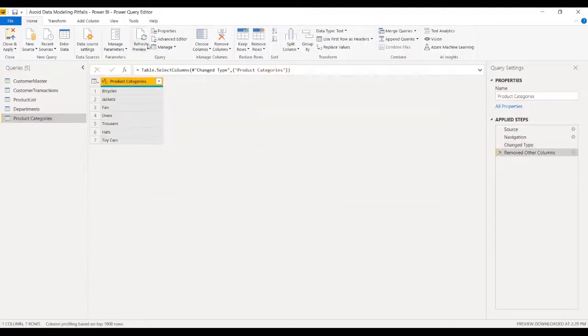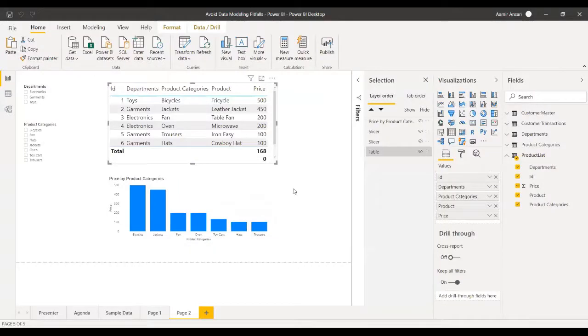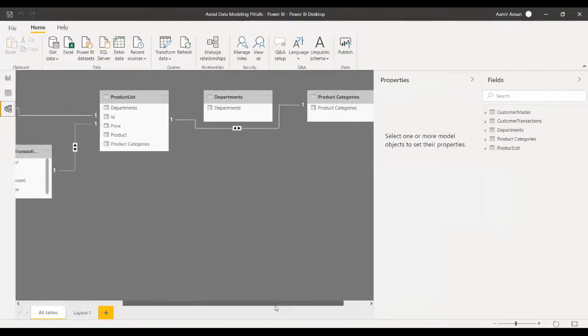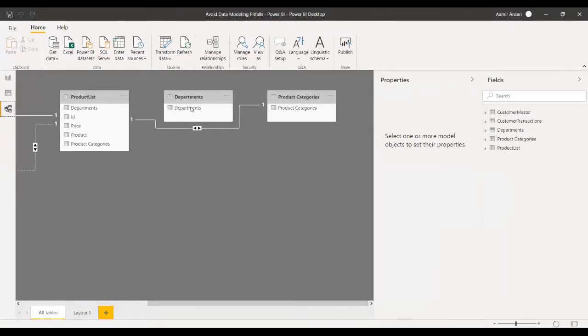Once I close and apply, you will see that in the data model you have a couple more relationships built, like product categories.